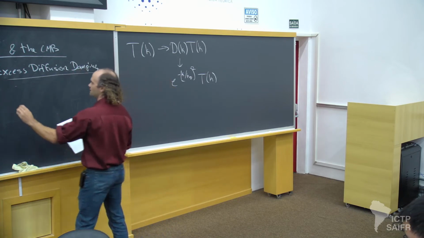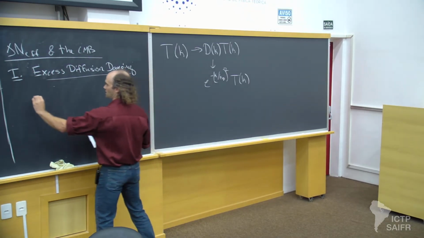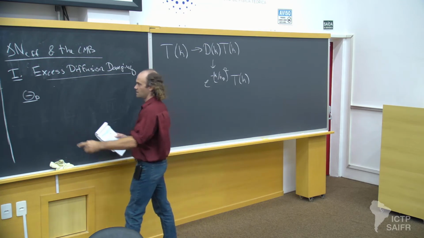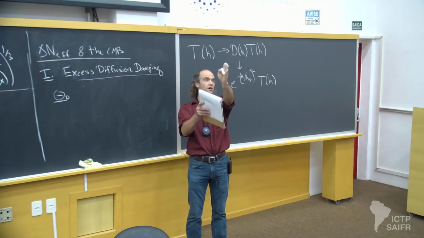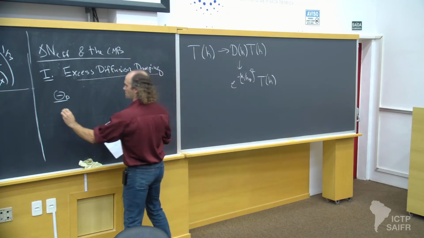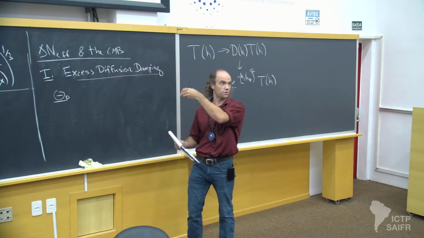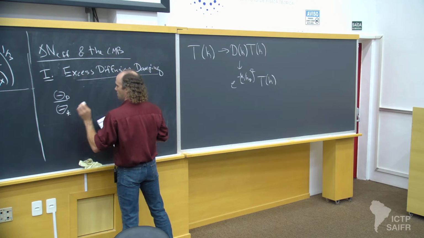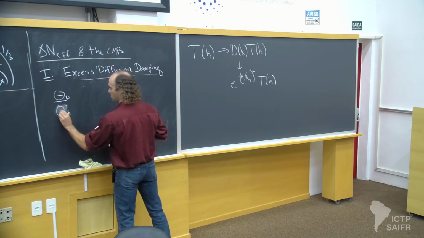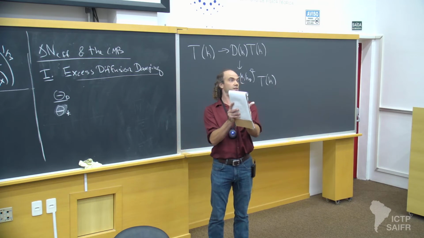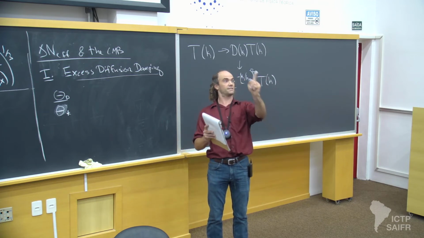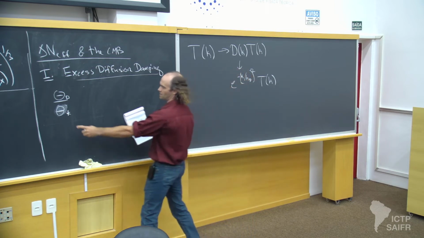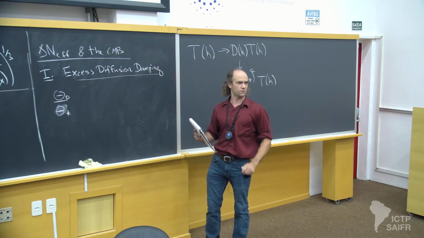And the way that we get excess diffusion damping is, let's consider a ratio between the damping scale as projected onto the angular sky. Okay? There's a theta damping, and this again corresponds to this mean free path of the photons, divided by theta star, which again is that characteristic L that separates the different peaks in the CMB. Okay, that L of about 200 corresponds to a theta star of about 2 degrees or something like this, if I remember right.